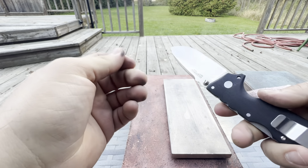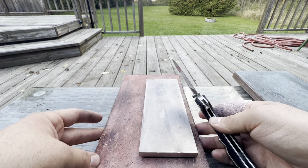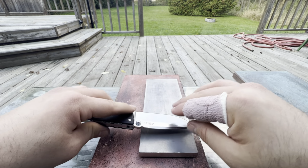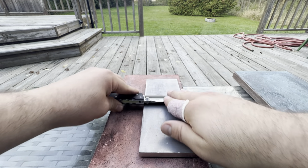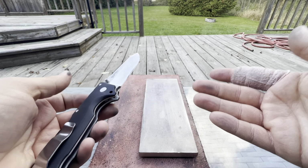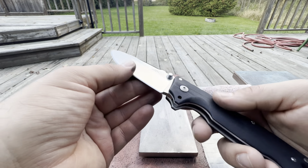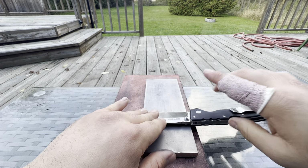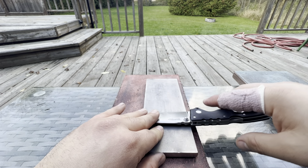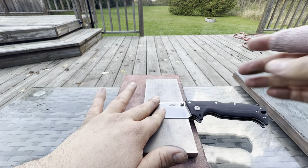Okay, so now I am not very good at switching hands. I know it probably wouldn't be that hard for me to get, but I just feel like something's wrong. I feel like I'm not going to be able to hold that. So I actually go with the handle of the knife on the right side of the stone every time, whether I'm doing this side or whether I'm doing this side.